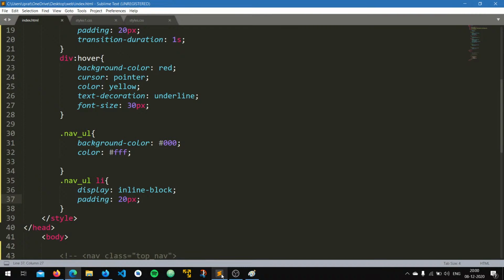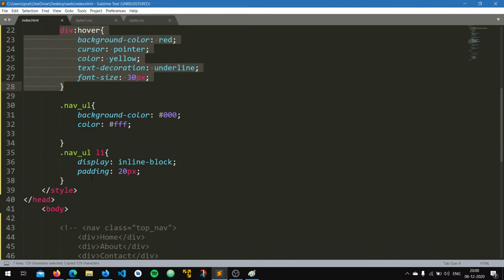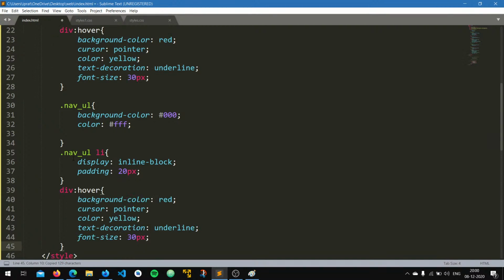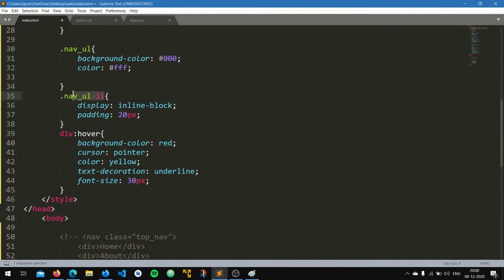Okay, now we can do the same thing, the thing that we did here. You can just copy this, paste it here, and now what we want to style is this li tag. So we can just paste that here, and now you can see the hover effect. Let's refresh, let's hover, and the same hover effect appears here.